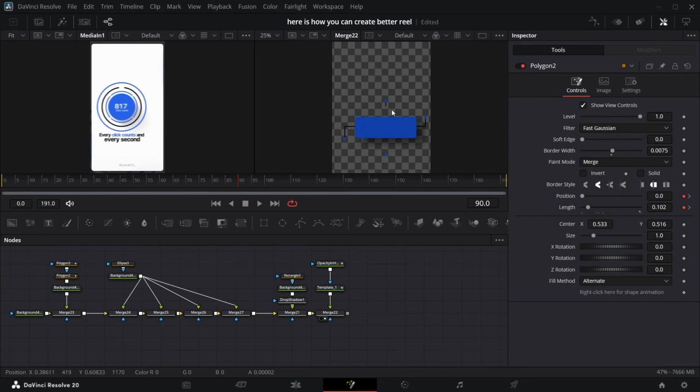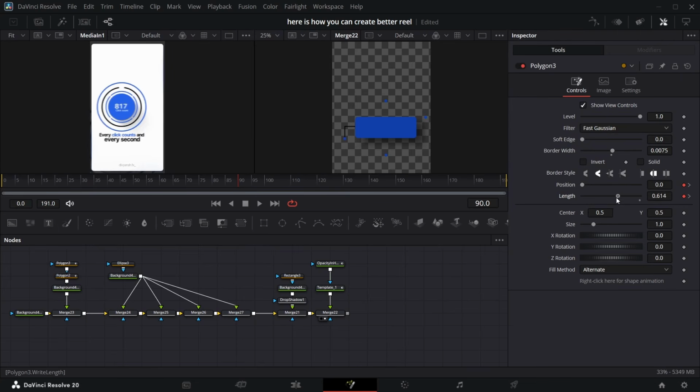You're going to see that when you take it down to 0, it's coming up here, so you don't want that. So you're just going to take it here, somewhere around here, and then you just play with this one so that it hides behind this background. You do the same thing for this one, do the same thing for this one. Take it down like this.